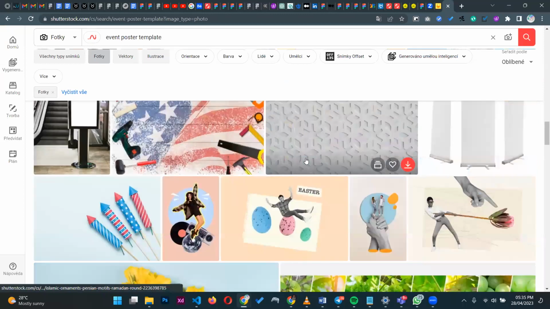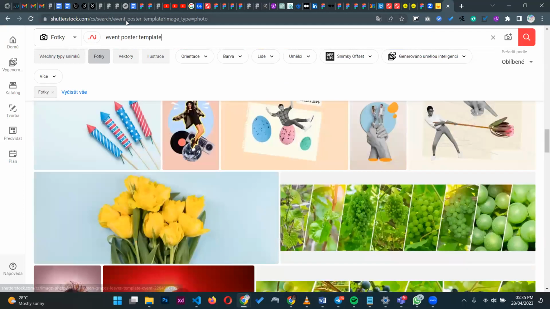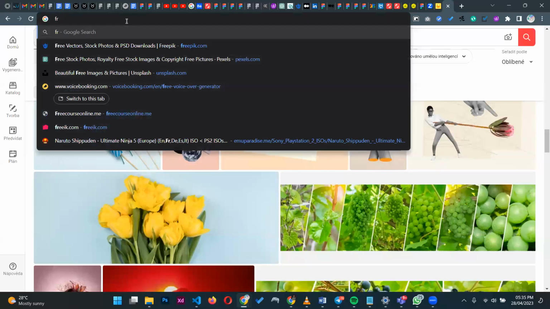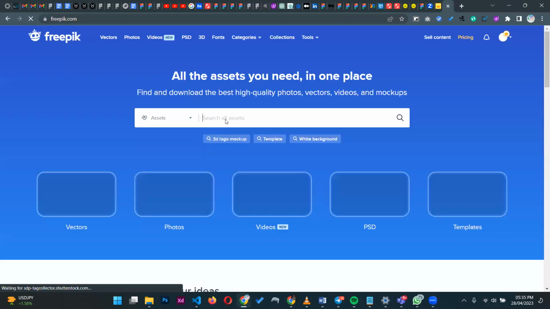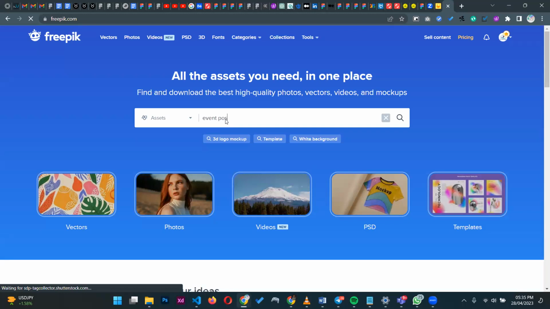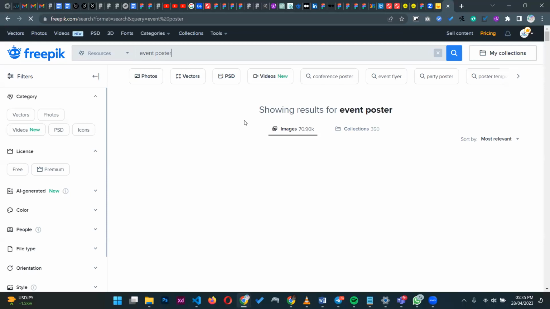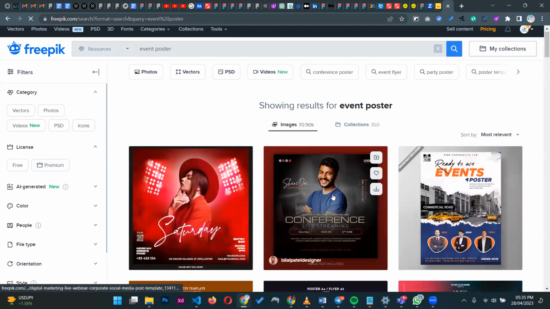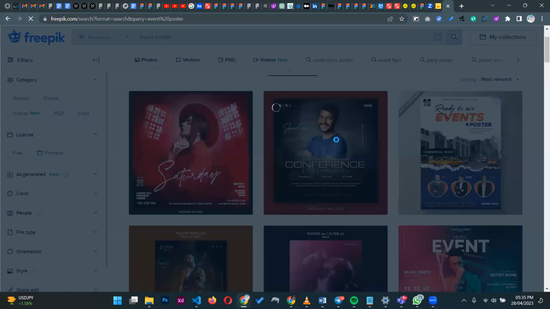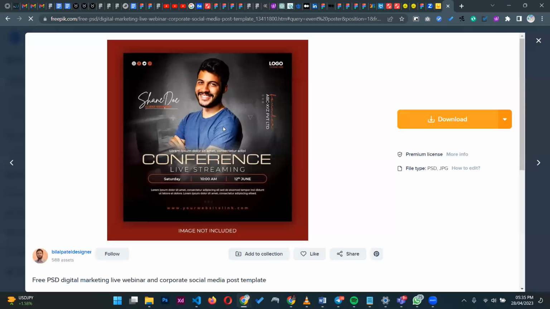Once you get, let me use Freepik. So let's say events poster, right? Let's say I see something like this. This is just principles, right?